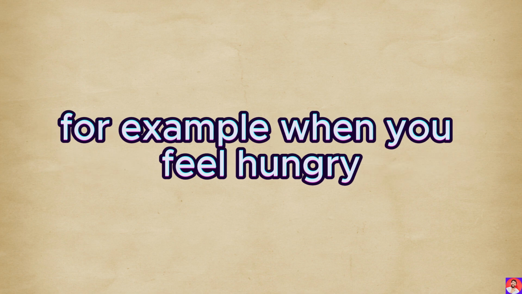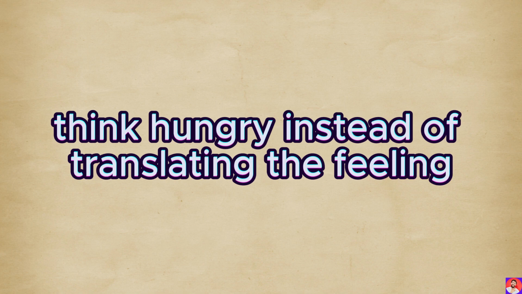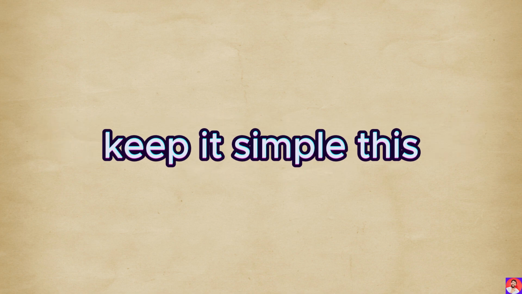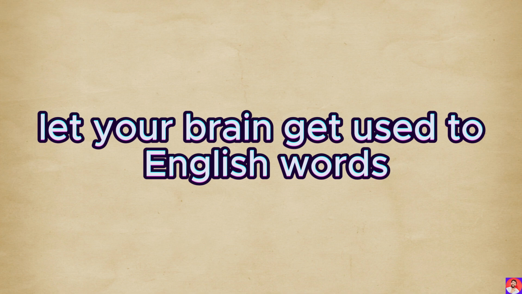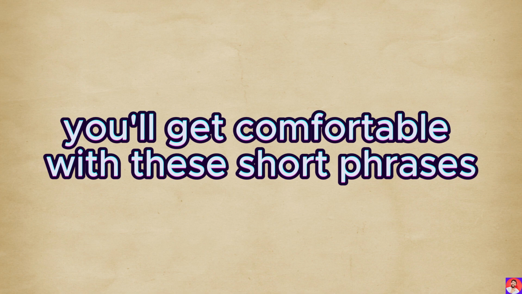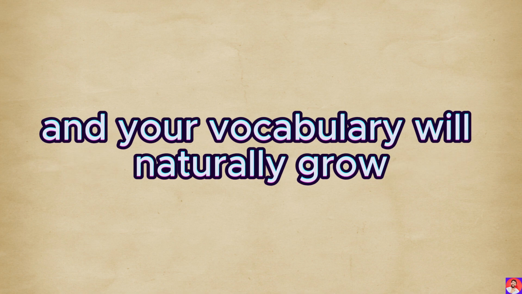For example, when you feel hungry, think hungry instead of translating the feeling. When you're happy, think I feel happy. If you're just starting out, keep it simple. This lets your brain get used to English words without feeling too pressured. Over time, you'll get comfortable with these short phrases, and your vocabulary will naturally grow.